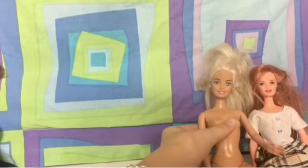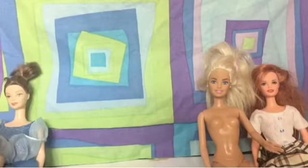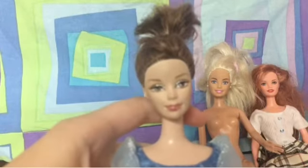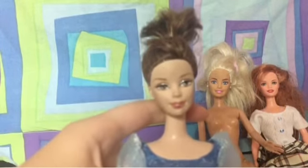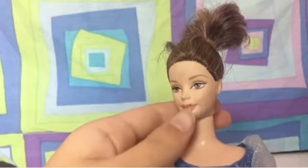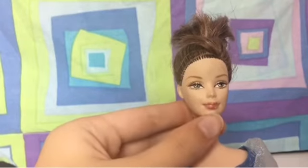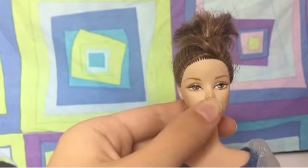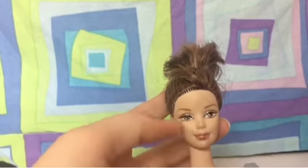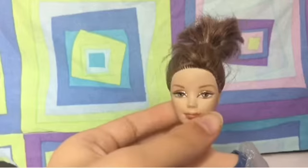The next doll is kind of the biggest hot mess out of all of them. Her face — I don't want to say a hot mess because those eyes are big and beautiful. But her face is first of all dirty and definitely needs a clean. Her lips definitely need a retouch on the paint, and her nose has this little bulb right here — I don't know how that got there or how I'm going to fix it. She does have two earring holes but she doesn't have the earrings.